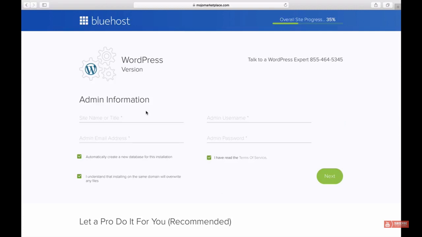So, for example, if Facebook.com was the domain name, the website name would be Facebook. Okay. In addition, you need to enter in the email address that you're going to be using for this website. And you also need to create a username and a password. Once you do that, click on the button that says Next, and we are almost done. Let's go.